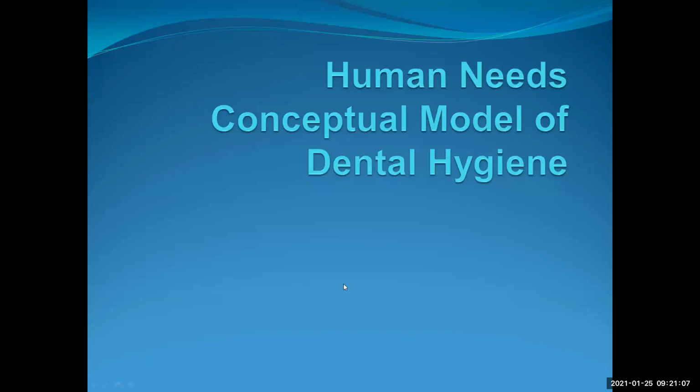Yes. Human needs conceptual model of dental hygiene. There are a lot of different models for dental hygiene, and this is one of the more popular ones. This was created at Old Dominion University, and a lot of schools use this. ODU has something called the Mosby's book, and Mosby is a publisher, but that is another Wilkins type of book that schools will use instead of our Wilkins, and there's another one out there as well. So depending on what school you go to will depend on what book you use throughout your time in dental hygiene.